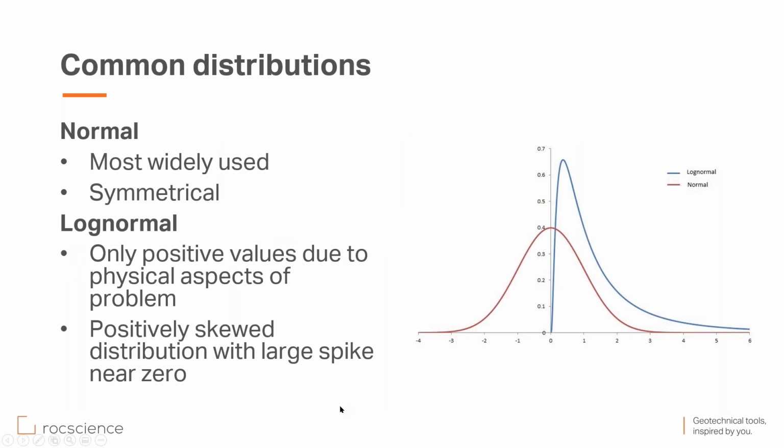We have different types of distributions. The most common ones, and especially if you don't know what distributions your data follow, are normal and log normal distributions. Normal is the most widely used because mostly it's symmetrical. But we recommend for the geotechnical applications to use log normal because it is positively skewed. It means that it doesn't give any negative number. And it's best for geotechnical applications and especially soil properties because they are always positive.